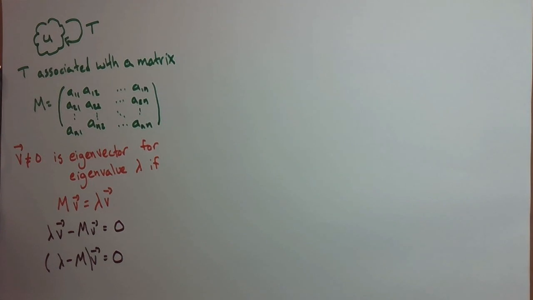And I say channel our inner Calc 1 students because, well, is this true? And how do we make it true? Of course, the answer should be it's not true, as written. What's missing? The identity. Yeah. So we slip in an identity matrix. So that way, we have an apples to apples comparison in some sense. And we say, okay, so what's really going on here?